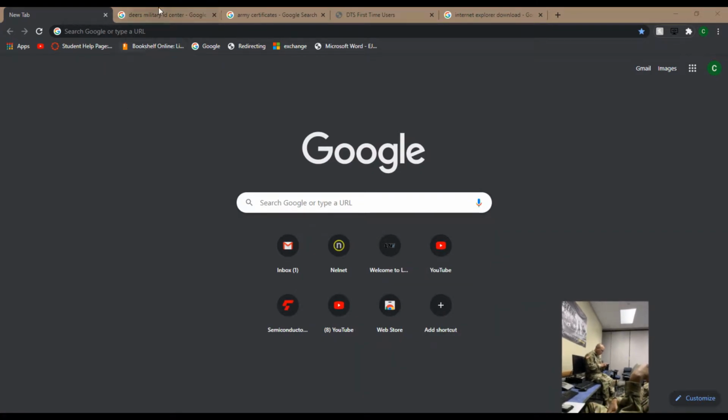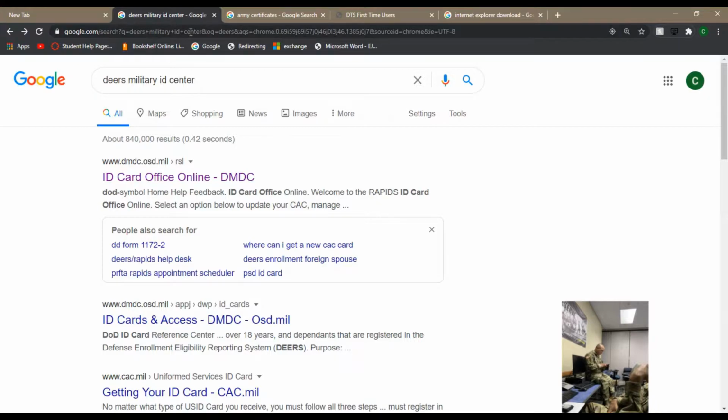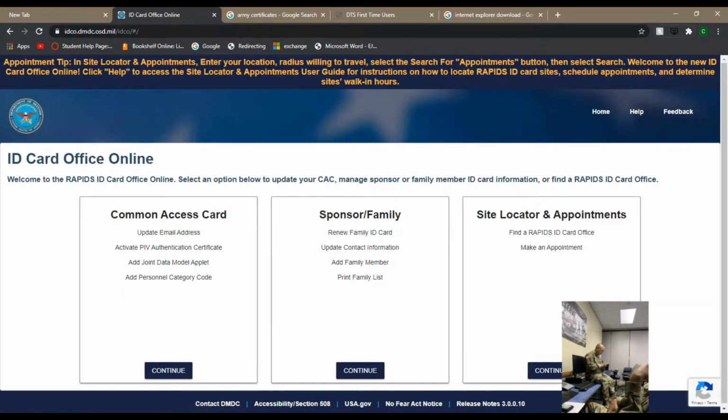So the first thing you need to do is get your CAC card reactivated. Since your PIN got locked out, you really need to get that activated before you can do pretty much anything. So you have to go to a military ID center. If you can't remember where to go, just Google Deers Military ID Center. It should be the first link, the DMDC website.